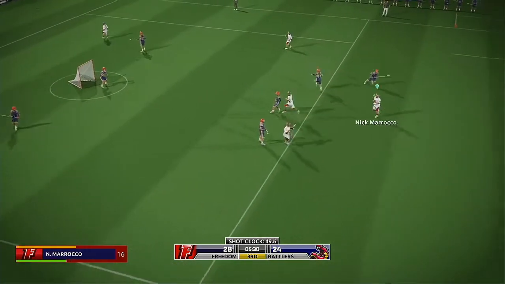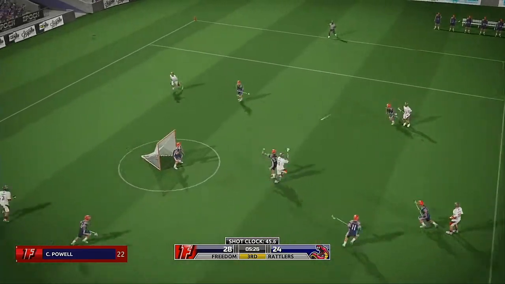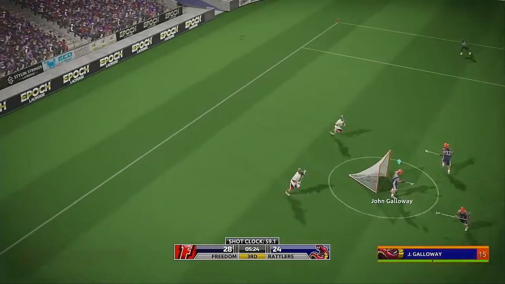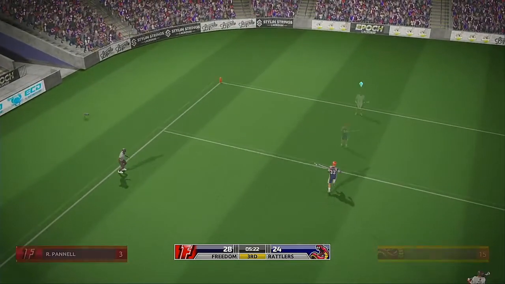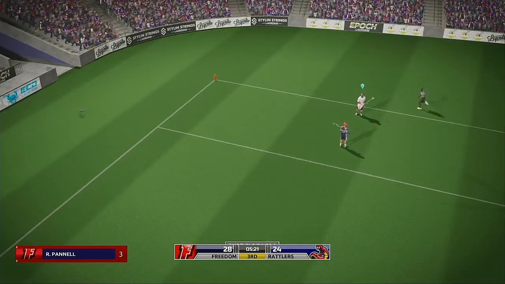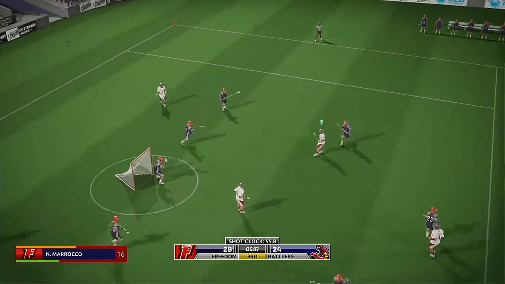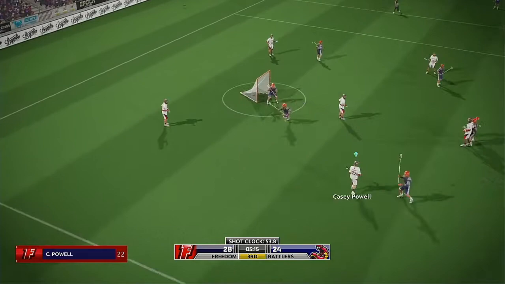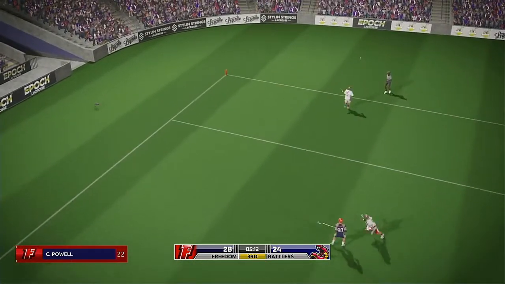16. Offside center. Powell steps in and shoots. Save. 15. Wasn't having a bar of that one. Transition opportunity now. Red ball. Powell goes for the shot. And wide.